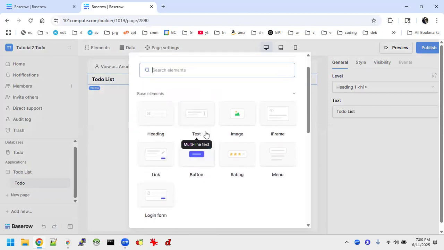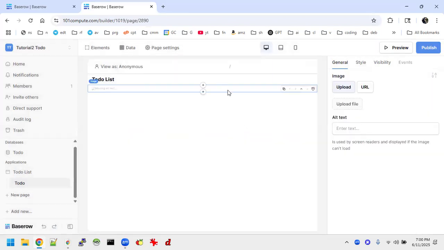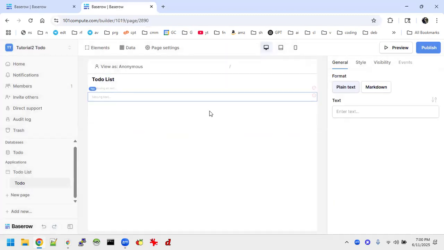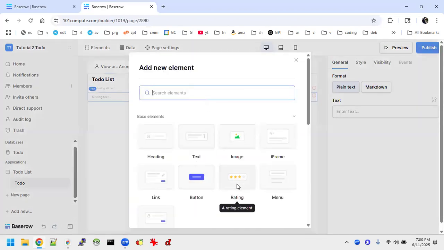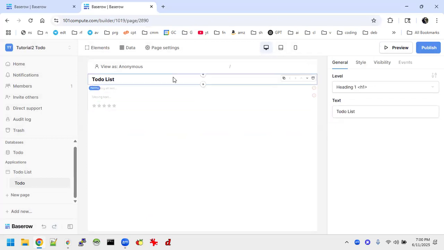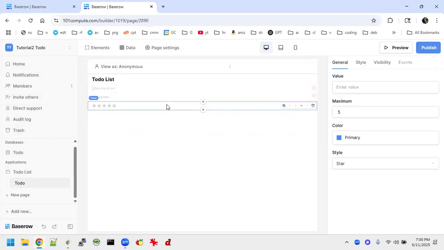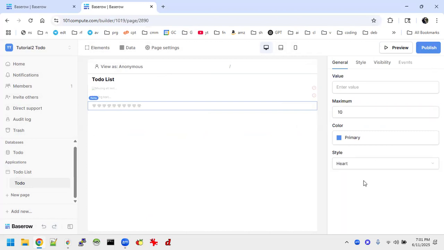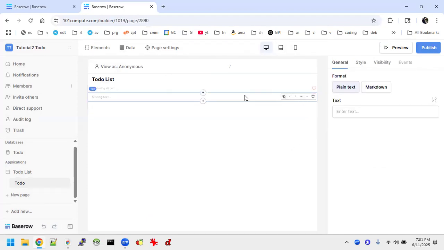And just to play around a little bit here, I'm going to add a few things. I'm going to keep adding some items here. So I can add, for example, an image. I can add some text. I could add, for example, a rating. And you could see all these things are selectable and adjustable. And here, for example, this rating could have 10-star selectors in it. And you can choose the type, the style that you want displayed there. So I'm going to delete that element. I don't want that on the page.